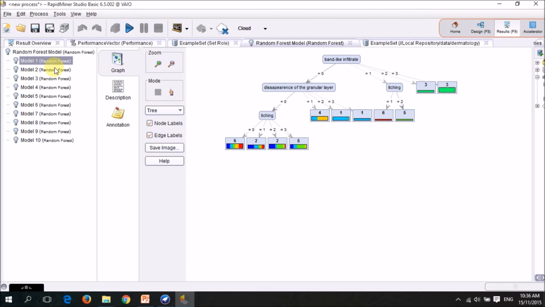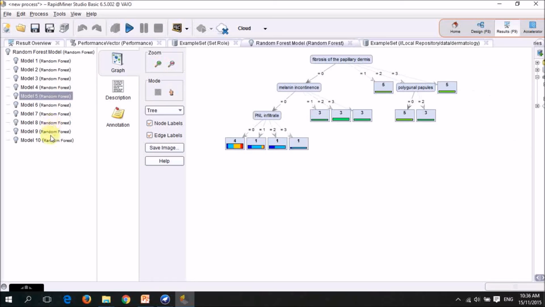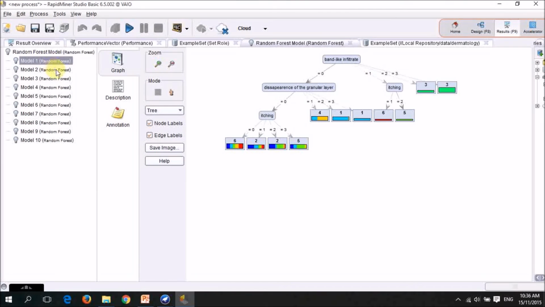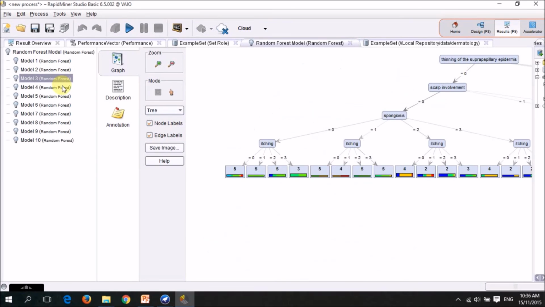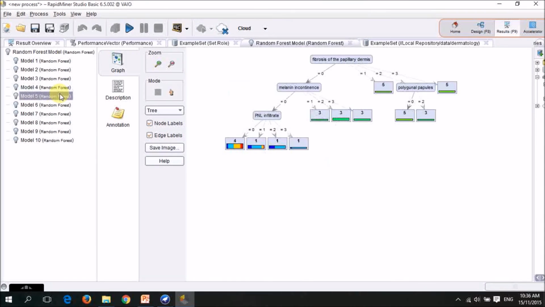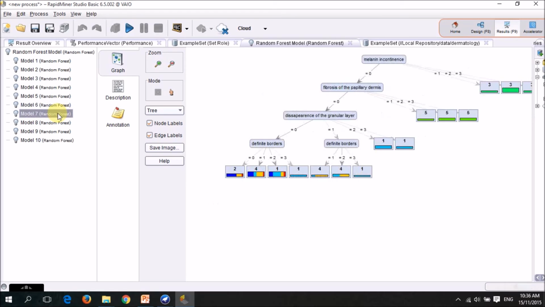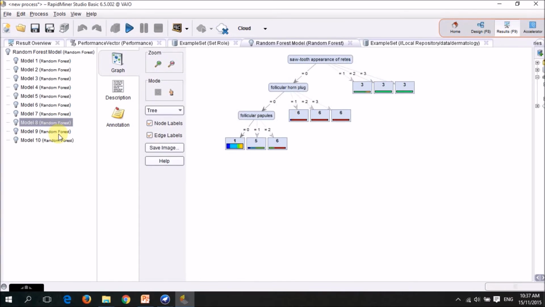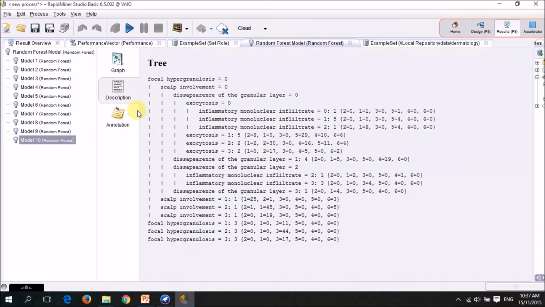So we have model 1, model 2, model 3, model 4, model 5, model 6, model 7, model 8, model 9, and model 10, and in description form also we can display it. So that's all for the tutorial.